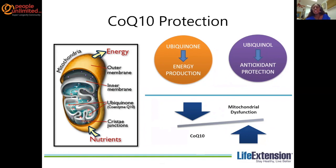Now, just some of the things that can cause CoQ10 to deplete, or some of the causes that would cause us not to have sufficient CoQ10. One in particular is our diets. Organ meat and seafood, these are the dietary sources of CoQ10. And many of us probably aren't having liver regularly or brain, depending on where you live, or there are some cultural influences on this, but for most people, that's not a staple in our diets. And what we typically do consume is poorly absorbed.